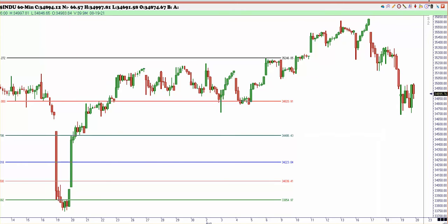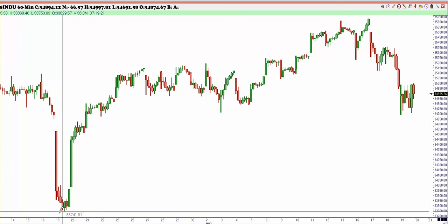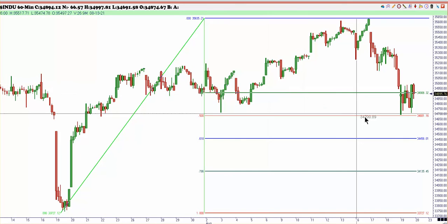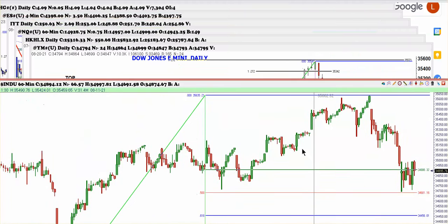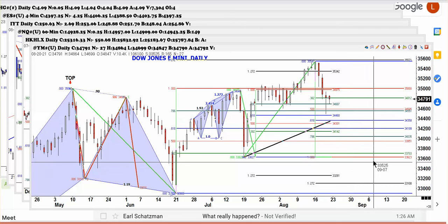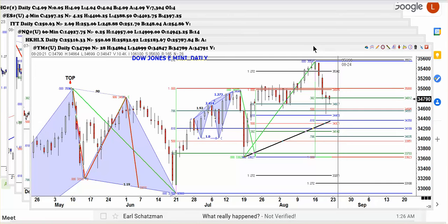We didn't do any damage at all to the Dow Jones. If you'll notice from the low up to the high, we went exactly to the 50% retracement, just like we did with the index. We did exactly the same thing, right at the 50% retracement. Going below this level sets up a move much lower. That comes in at around 30, another 200 points lower. If we break below that, then we're looking at a much lower market.